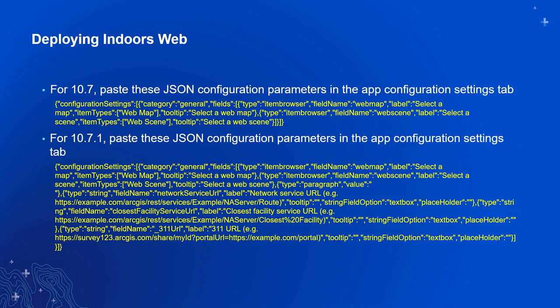So take a look at this. Let's say you want to add a new indoors app, right? I want the blue app, and I'm going to take the 10.7.1 portal example. So I make this new application, and how do I get it to show up as an item in portal? I go to my contents in portal, and I make a new item, and I add it directly there, and I give the application a name, right? It allows me to specify a title for the application, and it could be like Pat's Awesome Indoor Viewer.